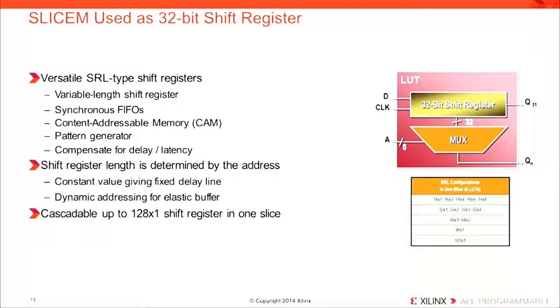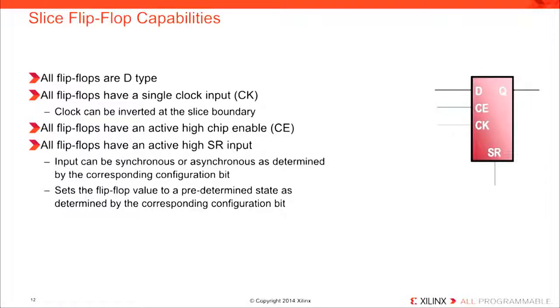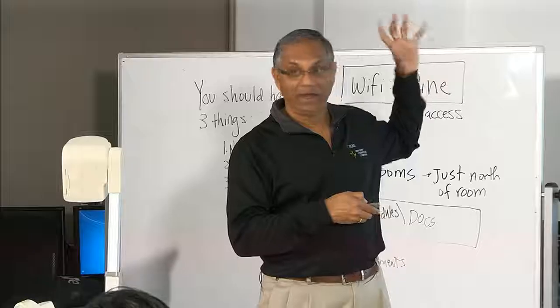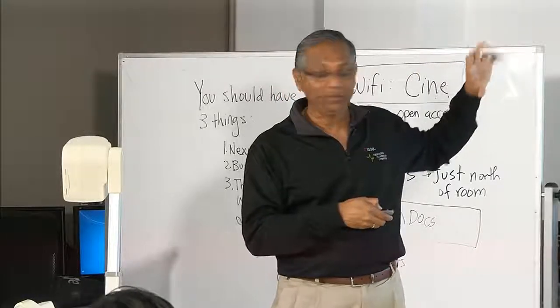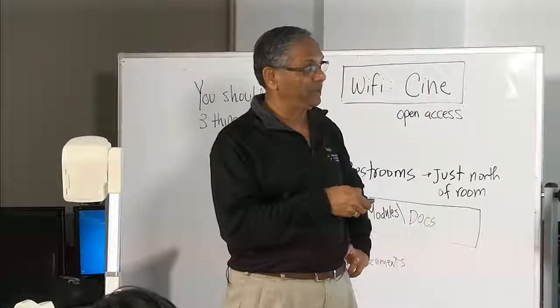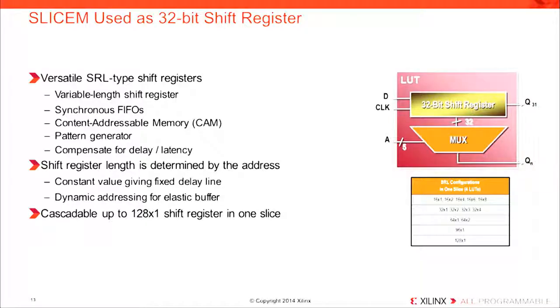What does the shift register look like? So, if you go to here, there is a D flip flop, there is a D input which is fed from the lookup table. That lookup table now has A1 through A6 inputs. So, A1 through A5 becomes the multiplexer selector. Okay. One of the other inputs becomes D, and then you have a clock input, right. You can have the output after 32 clock cycles delayed if you want, or you can have an output at any desired delay number of clock cycles.